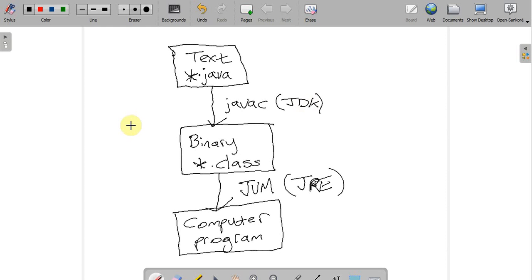We'll just be creating programs that produce text output, and we'll be running them in Eclipse.